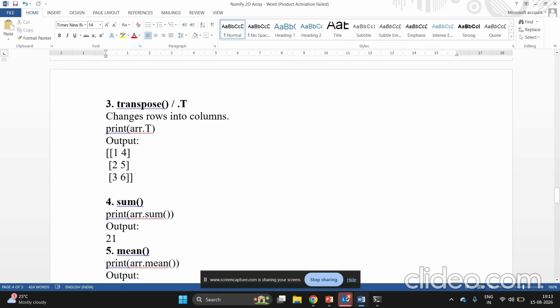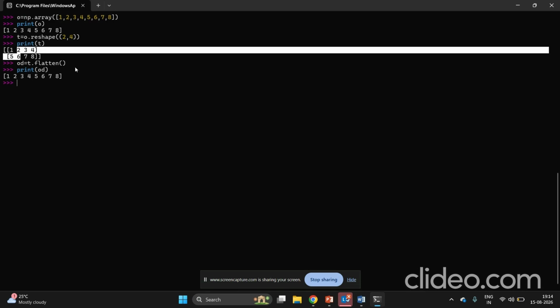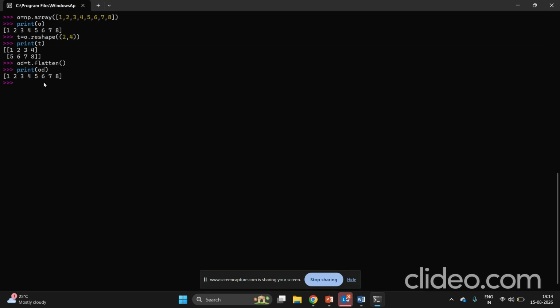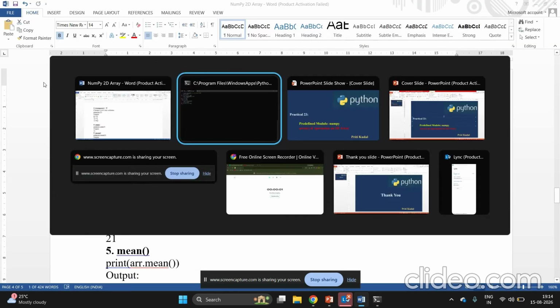If we want to change the rows into columns, we have the transpose method, or we can use the dot T property of the array. So let's see, I want this two dimensional array's row values to be considered as column values. So for this t, I will be using the T property.